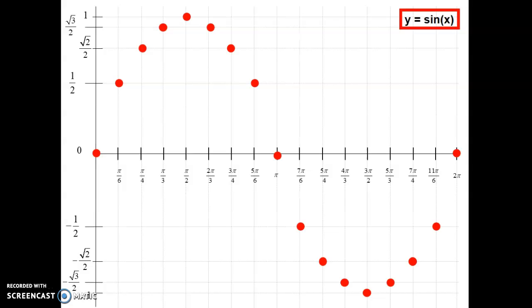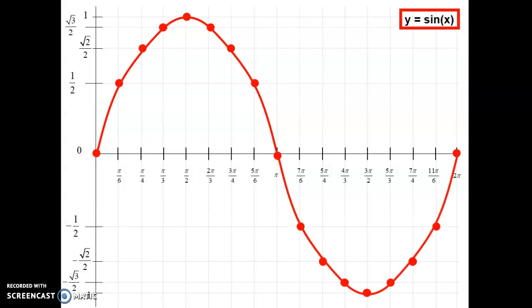Okay, so you've plotted all your points. Now we're going to draw a line through all those points. Again, it's a lot of points, and we don't have enough time in a normal class period to graph these using all those points. It becomes very messy, a hot mess. We don't want to do that.